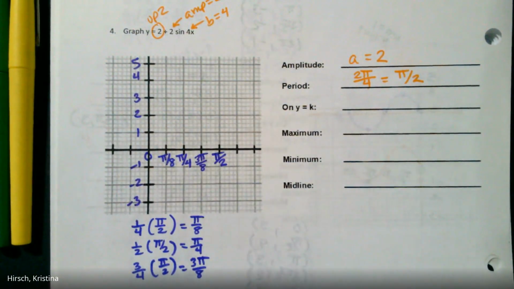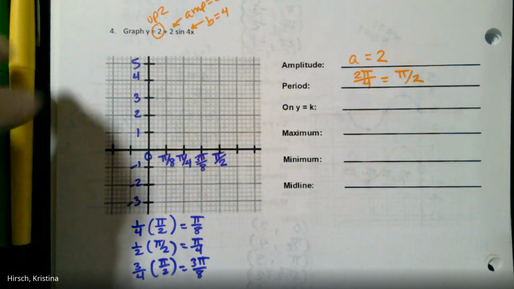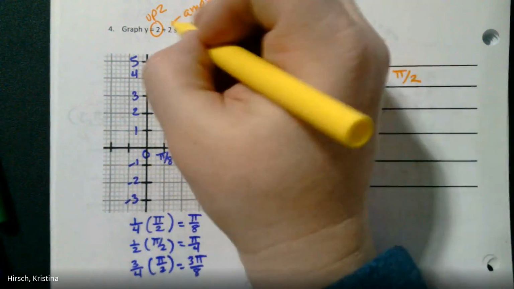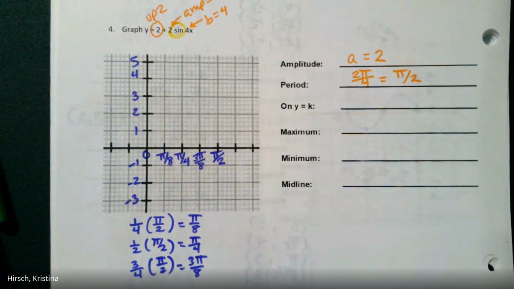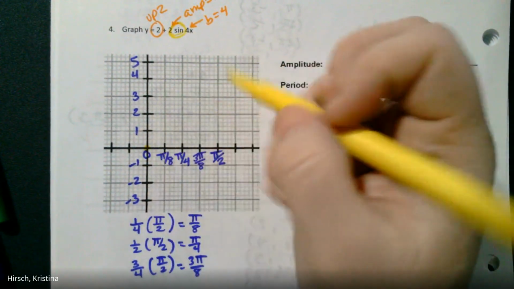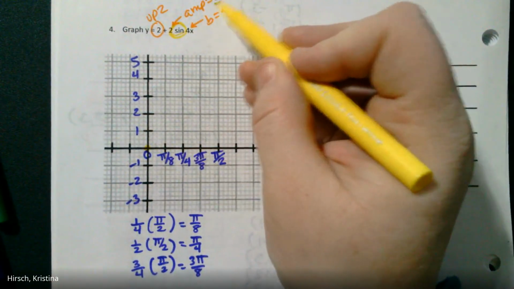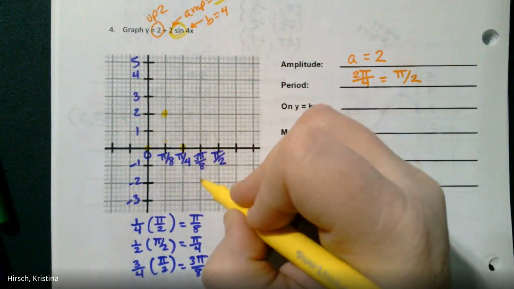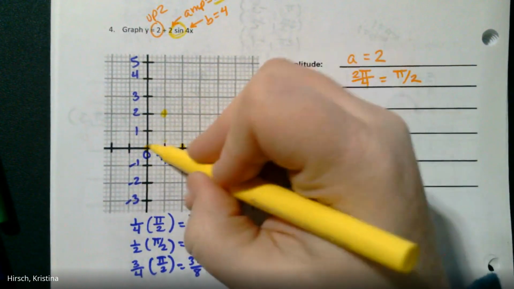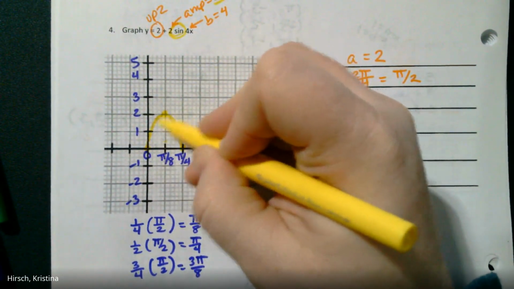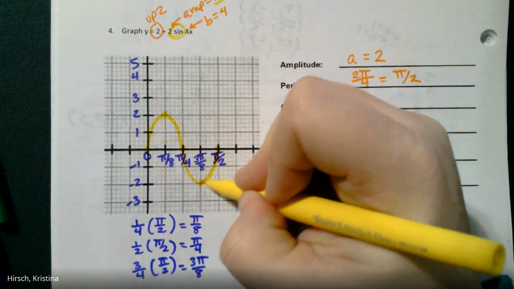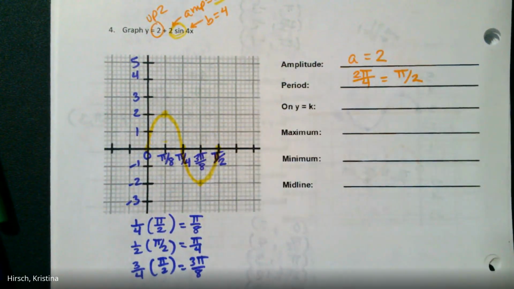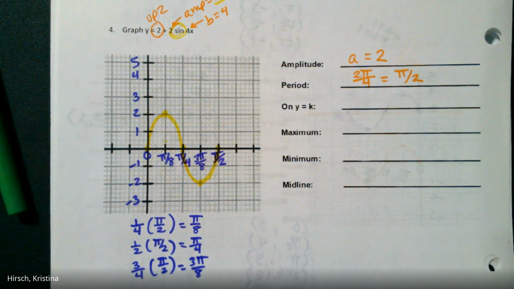All right, so we have a sine graph this time, and where does sine start? Well, it starts at 0, 0. Now my sine graph has an amplitude of 2, so I'm going to go over and up 2, down 2, down 2, back up 2. So this is what this graph looks like before I shift it. Before shifts. I put it in yellow because I don't want it to be super bright.